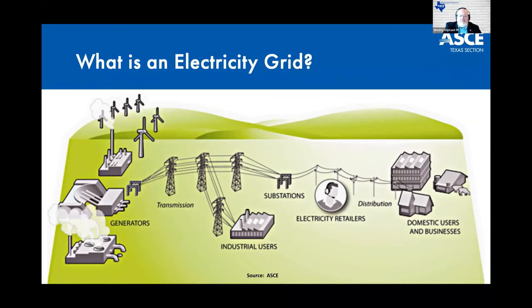And then finally, distribution. This is the lower voltage wire system that finally makes delivery of electrical power to our homes and our businesses and industry possible. It should be noted that for about 85% of the consumers of electricity in Texas over the past 20 years, the generation and retail components of the electricity system here in Texas has been deregulated to promote more market competition. Again, generally municipal systems and cooperatives are a bit of an exception to that, but for 85% of us, we operate in a deregulated generation and retail operation. The wires companies are still regulated, as it makes no sense to duplicate those facilities.